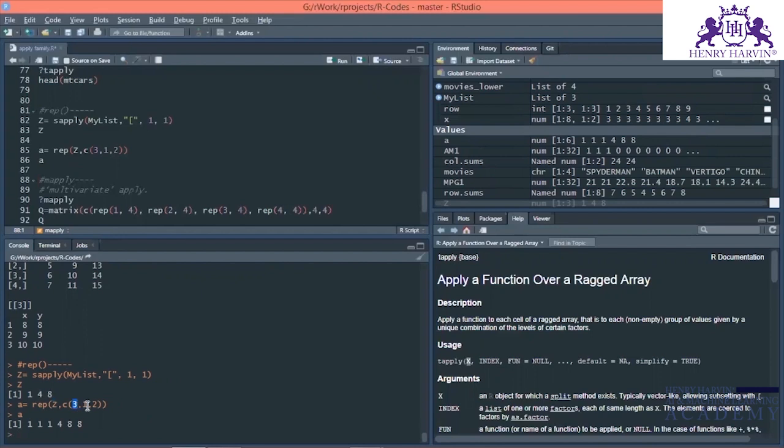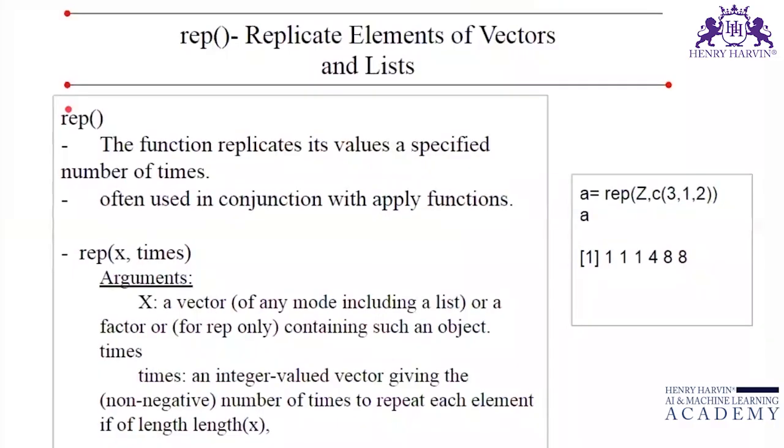Now I wanted 3, 1 and 2 times the value of z. So 1 has been repeated 3 times, 4 one time and 8 two times. It is a short formula, you can say, which helps us repeat values and create a vector or create matrices easily.